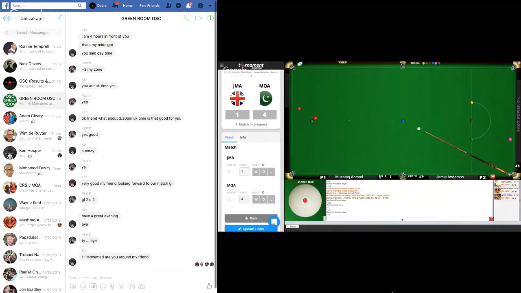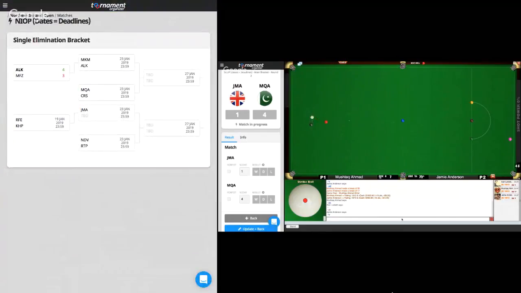4-2. Oh, and lovely shot on the red to open up the black.